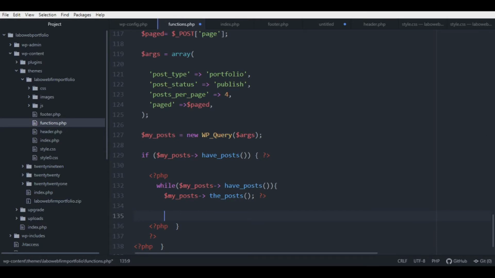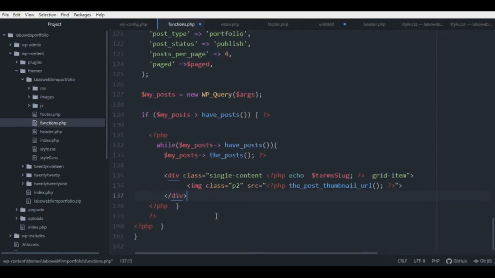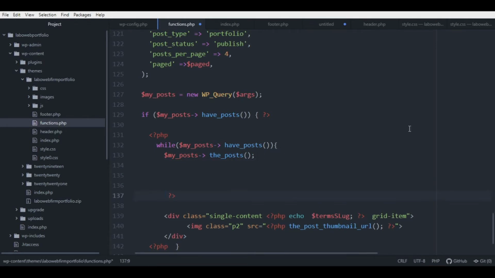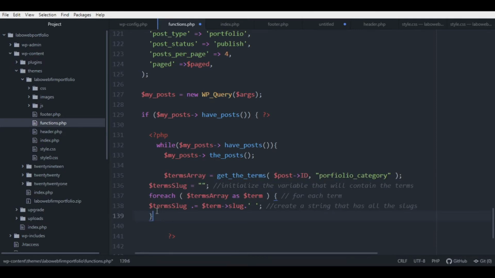Okay, this is our HTML. Okay, and also we have to add the slug. Okay, all of these is in the previous video of this lesson. Okay, I will just copy.